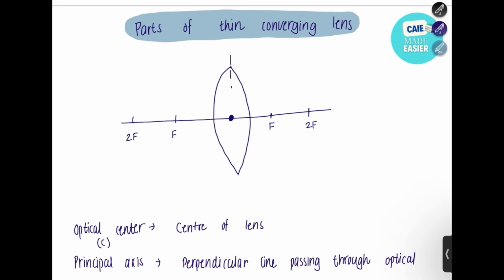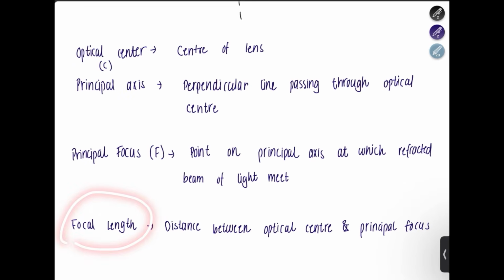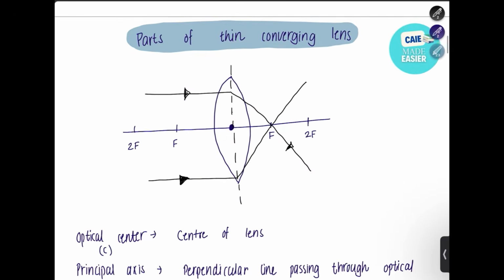So you will draw a line here. When your beams are falling on this lens, they are going to converge and pass through the principal axis by moving through the focal point, okay? Let's draw the arrow, something like this, because now let's draw another beam of light. Another parallel beam of light is coming and hitting the lens, and it's going to converge, right? Because it's a converging lens. Again, it's going to pass through the focal point, like that. Next, focal length is the distance between the optical center and the principal focus, okay? This one.